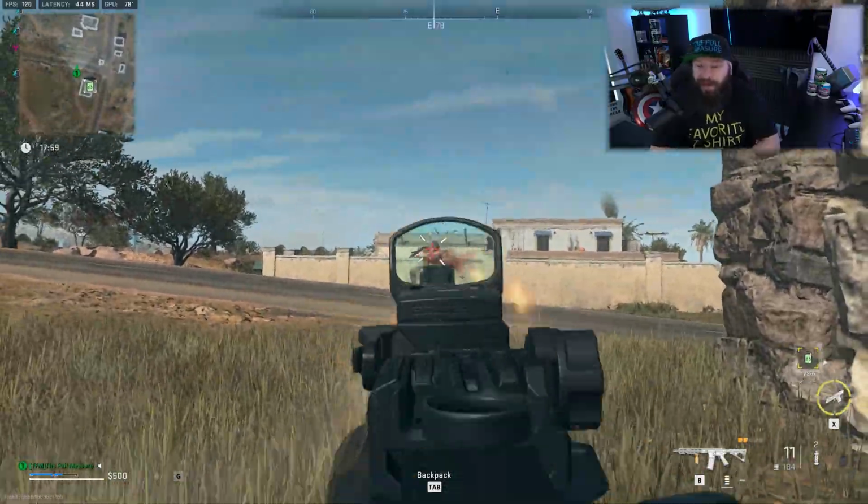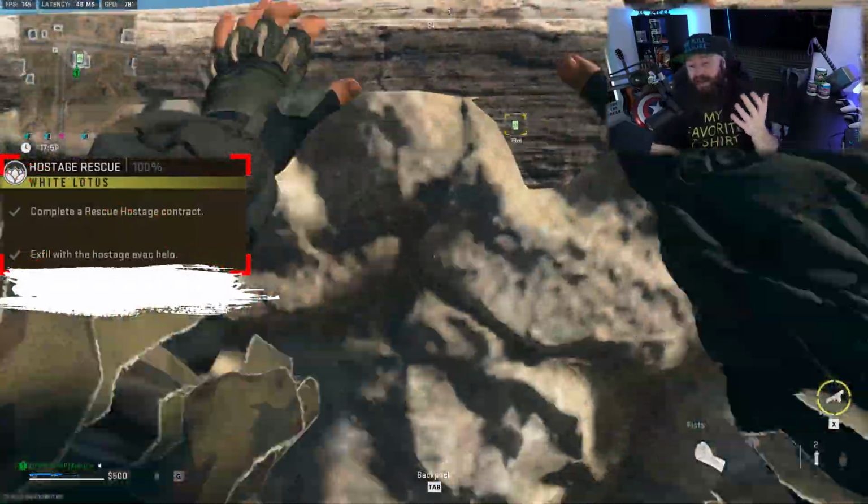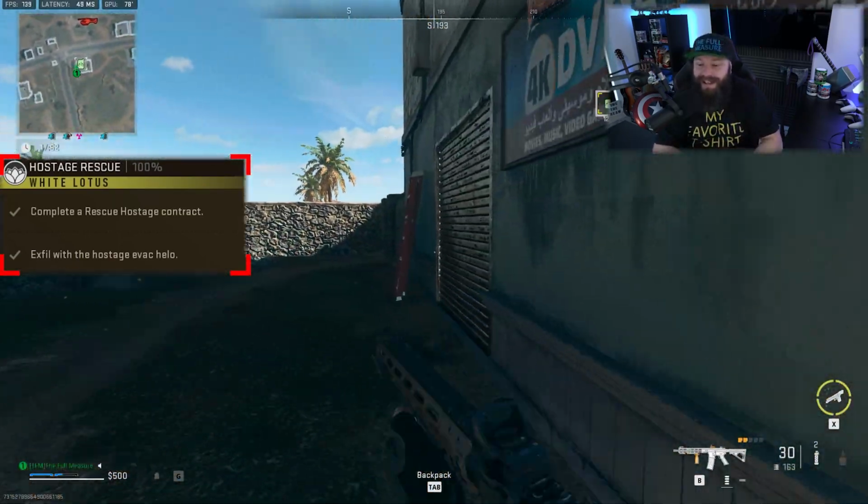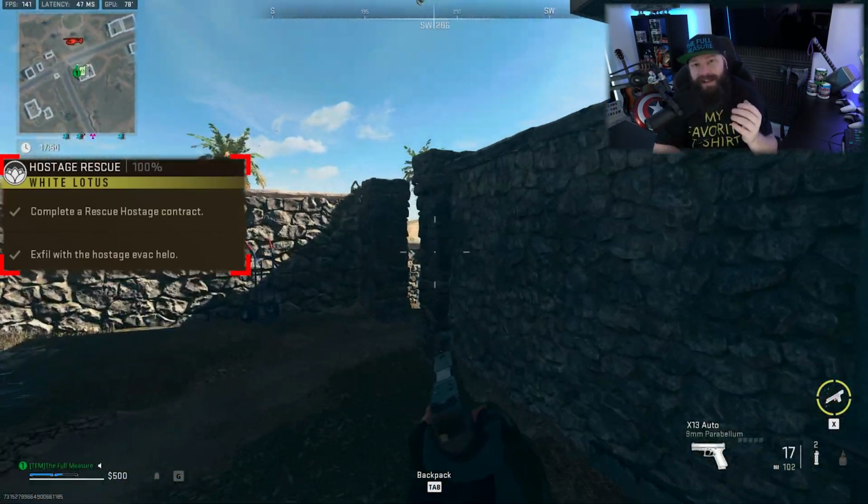We're working our way through the tier 2 missions for all of the new factions in season 2 of DMZ, and specifically today we're looking at a mission called Hostage Rescue, which is for the White Lotus faction in DMZ. Super straightforward requirement here, expecting you to complete a rescue hostage contract, which is of course the contract with the cuffs on, and then essentially to exfil with the hostage evac helo.